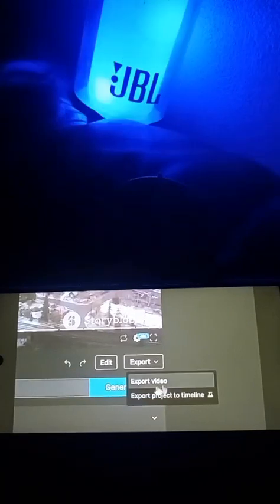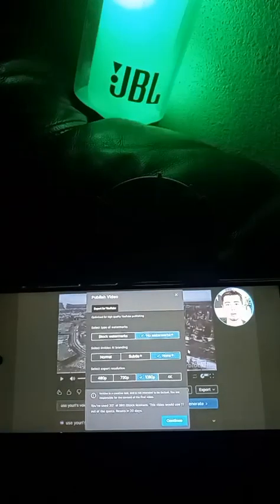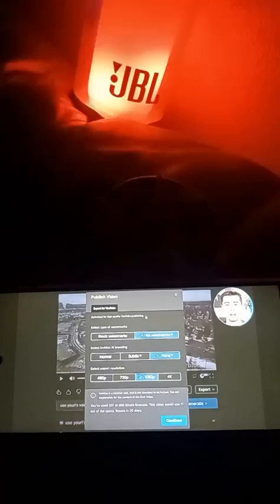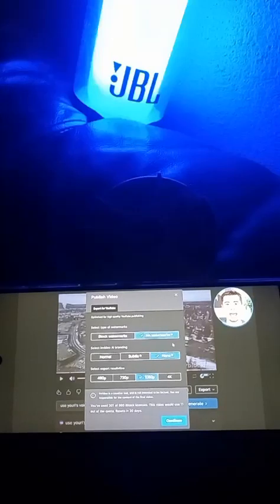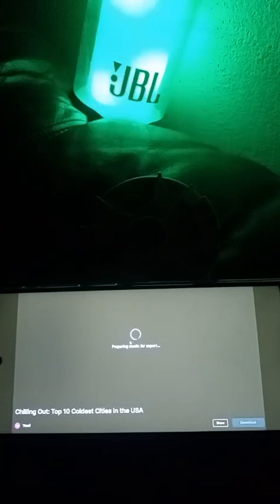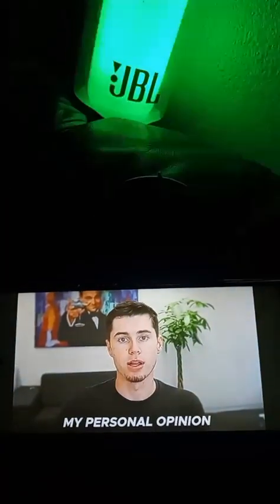So I'm quickly going to apply my own voice to this video once again, and then I can show you how to download the video. It's actually pretty simple. You click export right here and you click export video. Now depending on the plan you've got on InVideo AI, you either have watermarks or you don't, and you can either get it in the highest resolution or you don't. Now I've got a paid plan on InVideo AI, which allows me to download this video in the highest quality possible without any watermarks. There you go, you click on export, and then as of right now, the video is exporting. As soon as that is done, I can click download right here, which will download it to my local device.